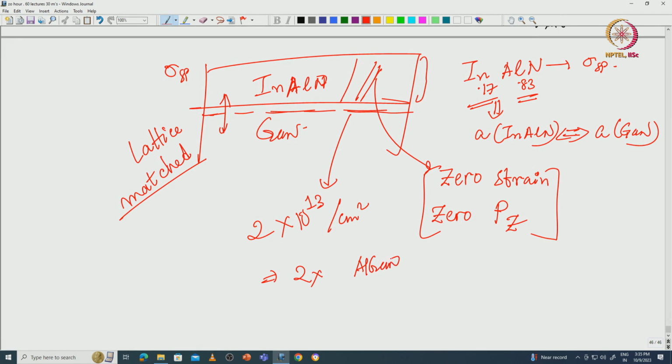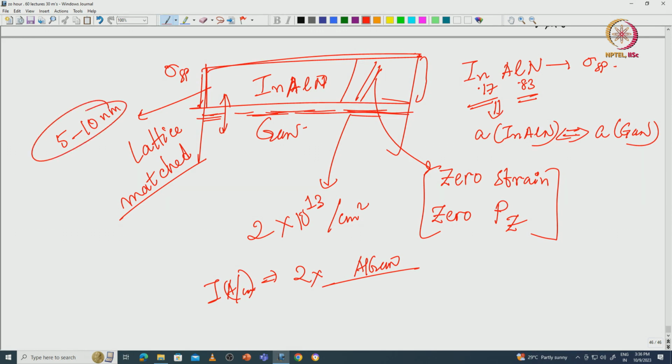So, you will get very high charge and very high current density, amp per millimeter. The indium aluminum nitride thickness could be around 5 to 10 nanometer. You do not need much thicker. It is lattice matched, so there is no problem with growing a thick layer because there is no strain, but typically 5 to 10 nanometer is good enough, and people get a very high 2D density. This heterostructure barrier is also extensively investigated for RF devices, because you can have a thinner barrier in both indium aluminum nitride GaN and AlN GaN.